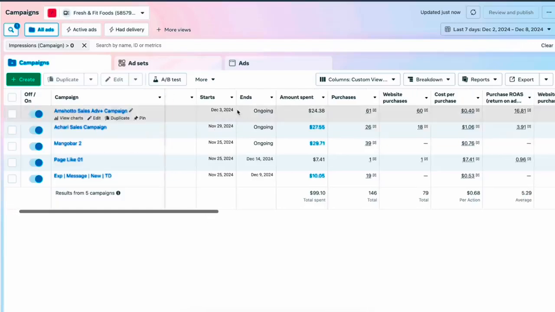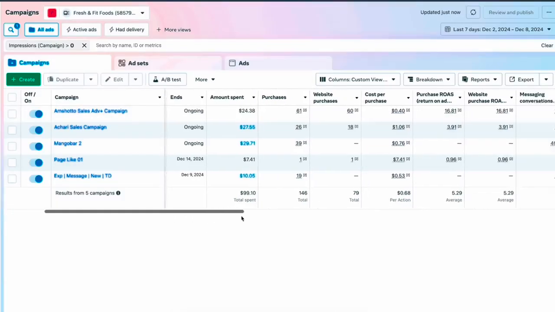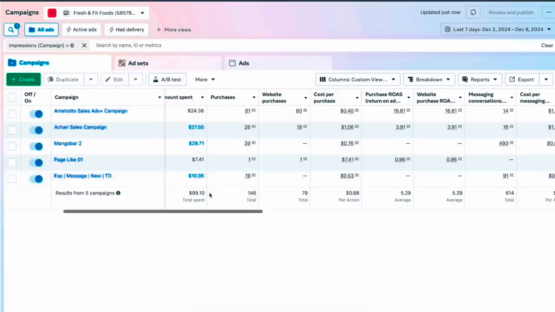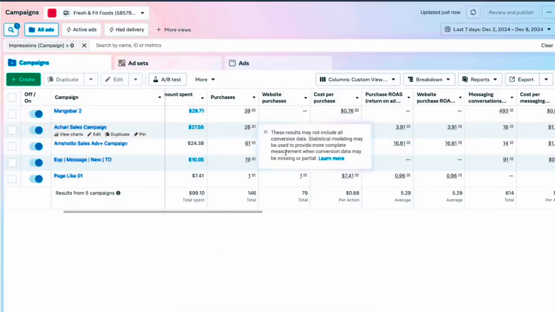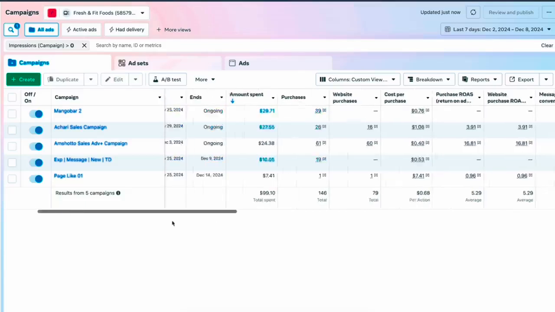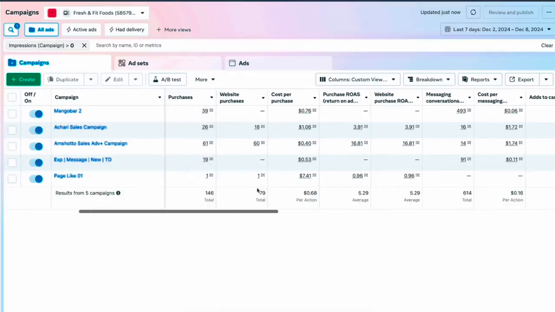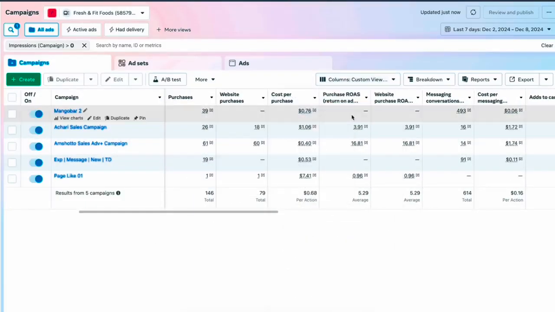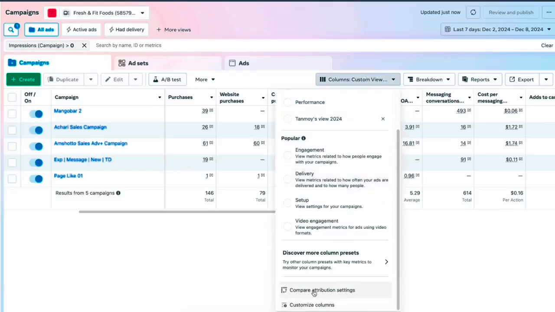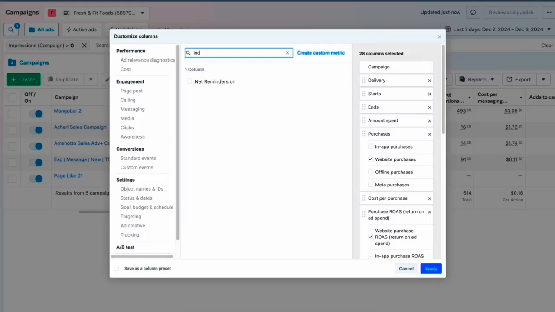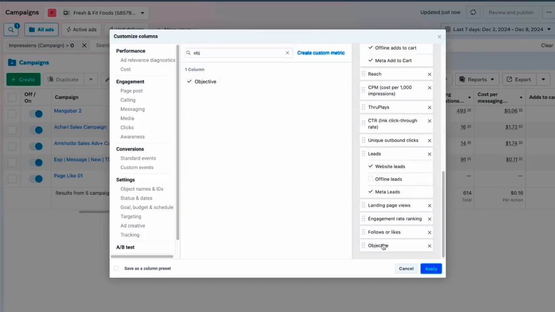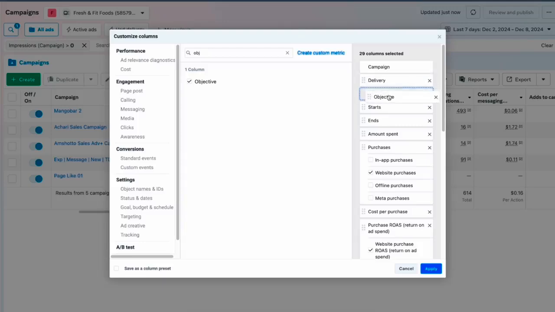Okay, so last 7 days, if I want to see that, the status is active. It shows start date, end date, amount spent. We spent around $100 in the last 7 days. So I want to do a sort. Mango bar, this ad actually spent the most amount of money. Okay, I forgot to add something that should be result indicator. So to customize this, objective, yes, this one is very essential. Then delivery, amount spent, that should be the thing.